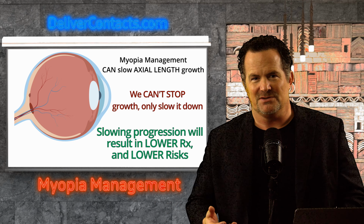Okay, so this is revolutionary. Your kids are now growing up in a time where we can potentially slow down their myopia. In the past, I couldn't do anything. And again, I was slow to believe it. There still might be some eye docs out there who don't believe it, and they're doing it kind of as protection for you. A lot of times stuff comes out that is misleading and misguiding. And this treatment, this myopia management, this slowing down progression of nearsightedness, can cost some money. It's going to cost probably over $1,000 a year for treatment with myopia management. It's going to cost a lot of time, and each time means more visits to the eye doctor to monitor progression, to make sure that it's being treated properly.